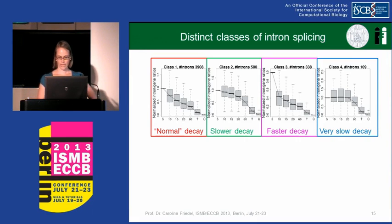So what some of the reviewers criticized is that, of course, we only looked at the most highly expressed genes. We do not know if this pattern is also observed in less highly expressed genes. So what we did is we took all the introns from the other genes and tried to assign them to the most similar class.